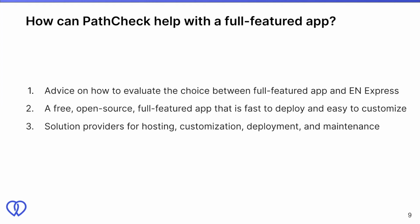up in your store. One of the things I didn't mention, but it's one of those myths that's out there and good to address, is that if you choose to use an Android Exposure Notification Express app, you'll work with Google to basically generate your app, but you'll actually release it through the state's account in the app store. So you're responsible for the distribution and the release, and, for example, the terms of use of the license to the end user is from the state. It's not from Google. Google's really generating the app, but then the rest of the distribution falls on the states, which is the same with the full-featured app.